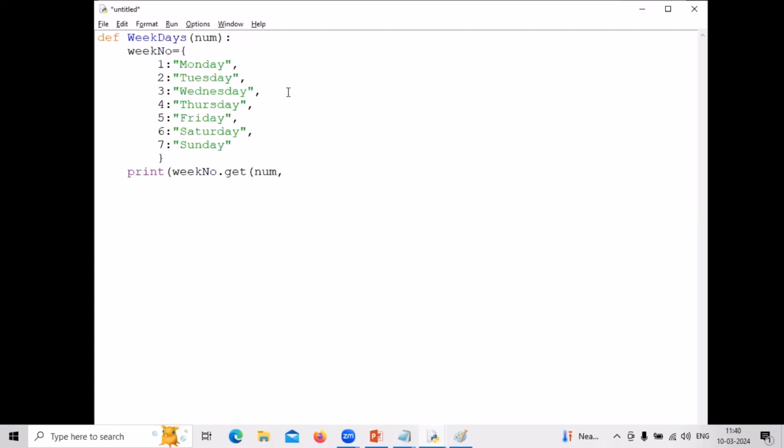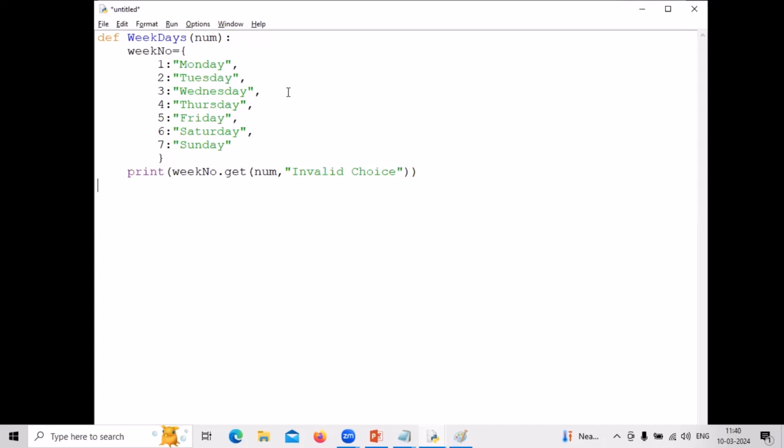If I'm passing 1, it will print Monday. If I'm passing 2, it will print Tuesday. If none of the values match, it will display an invalid choice message. So this will be the output.